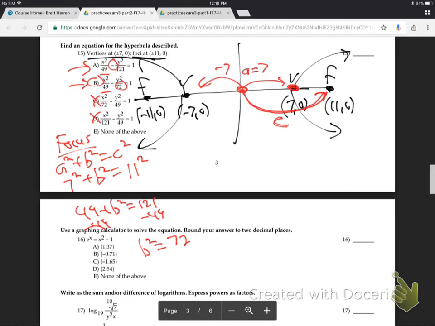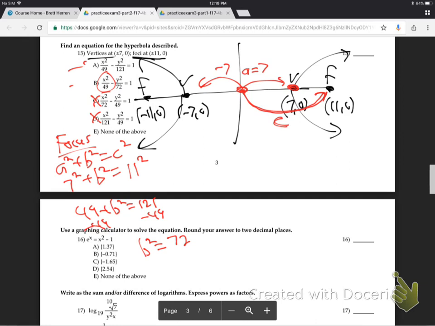Yeah, remember, for a hyperbola, it just matters which one's in the front. It doesn't matter which one's bigger. So the one that's in the front tells you: if x is in the front, right, left. If y is in the front, up, down. Doesn't matter which one has a bigger number in it. That's an ellipse, where it really matters which one has the bigger number. That's the major axis for an ellipse. That's the A squared, right?